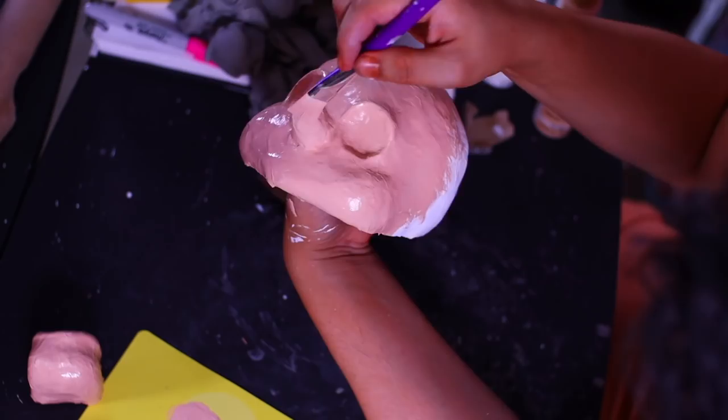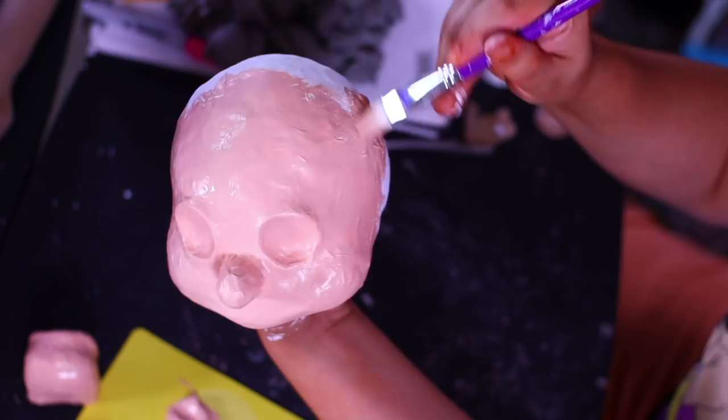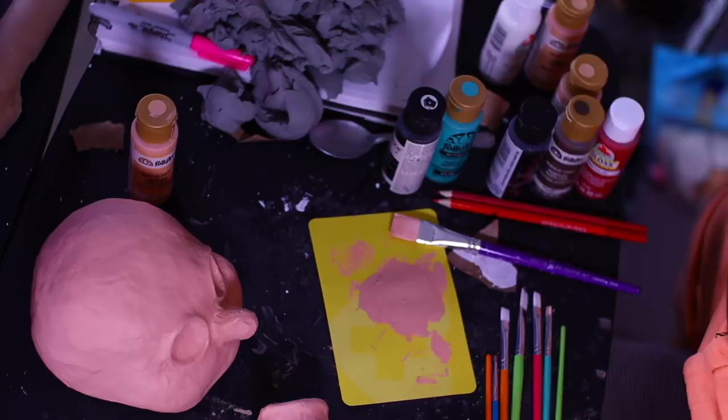We're going to do several layers of paint. I know some people do 20 layers — the more paint you put on the smoother the puppet will look. Be mindful that for a nice smooth surface you'll need to sand a little and keep going with layers. In total I did about eight layers and honestly wish I'd done six more, but I didn't have time.